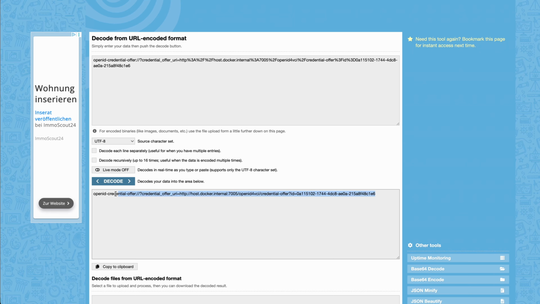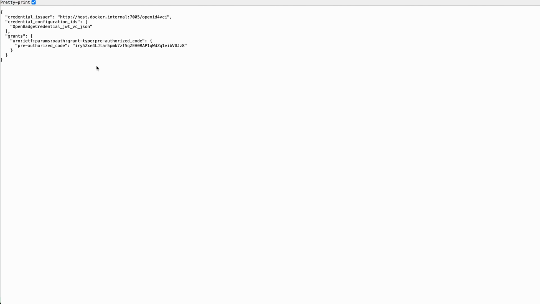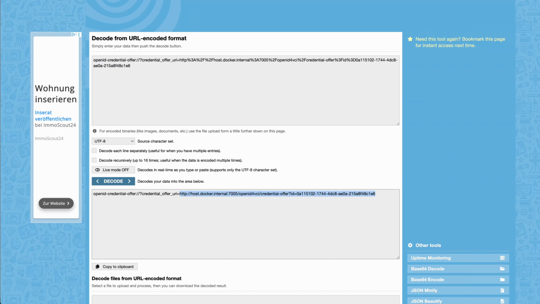So this is a credential offer using a reference, where the wallet needs to go to this URL to get the actual offer. There's also the option to provide it by value, so that the actual offer, all this information, is already present in this URL. Now, ideally, you use the shortened version just because then the QR code is also smaller and easier to scan. But there are multiple options that you can also configure in this end.